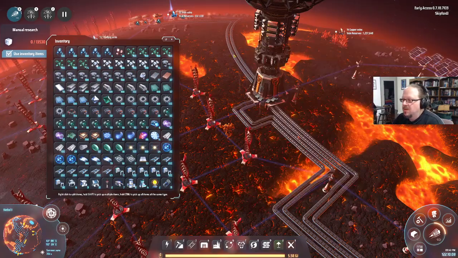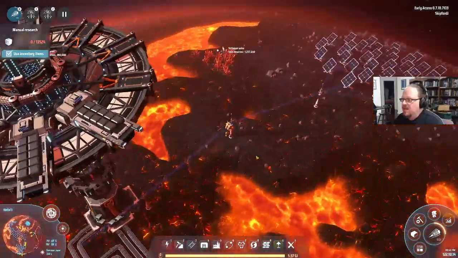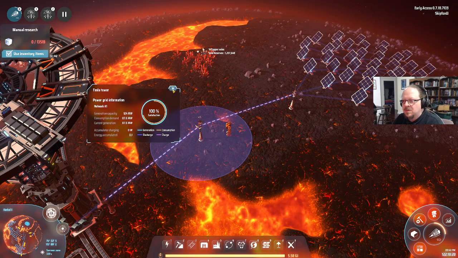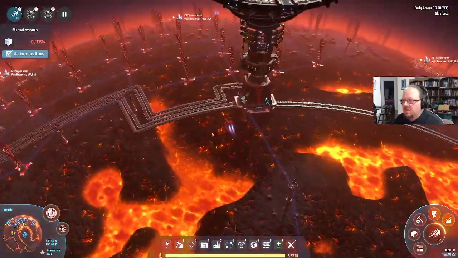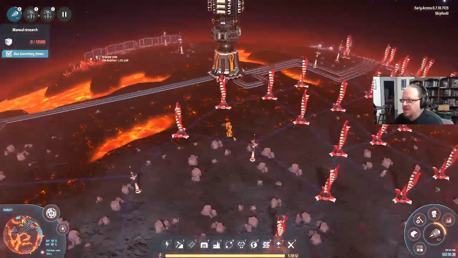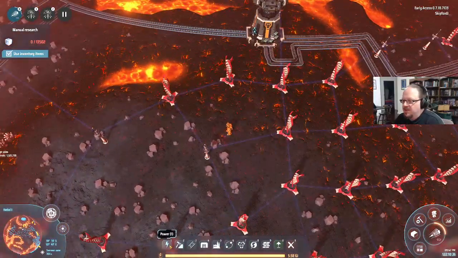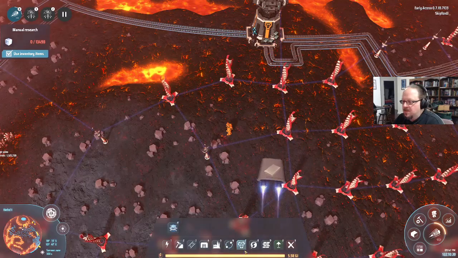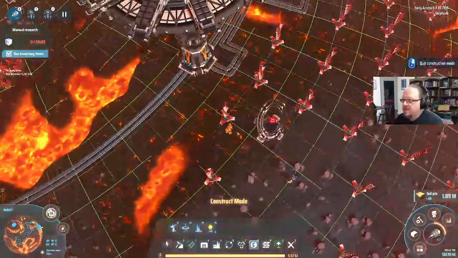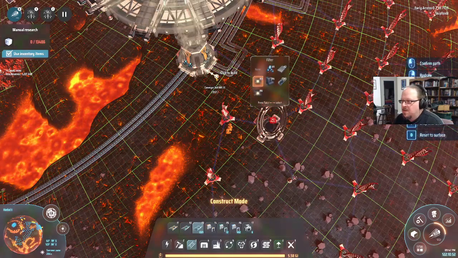So hopefully that'll happen. Or it might not, but in any case, we're not good with power here. No, this is fine with power. But in any case, let's plop down an artificial star, because why wouldn't you? We've got a thing there we can use. So let's put down this here. Let's do that.